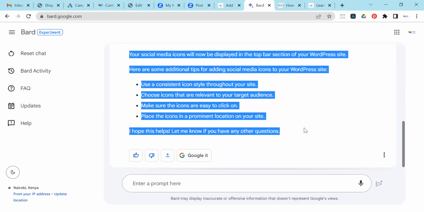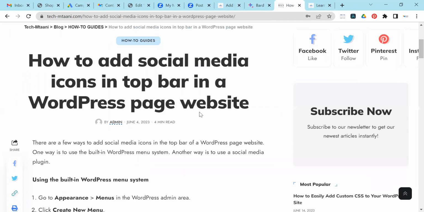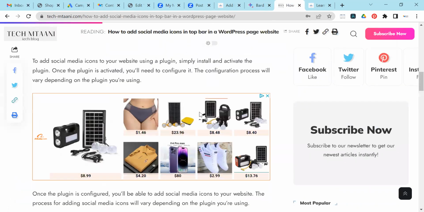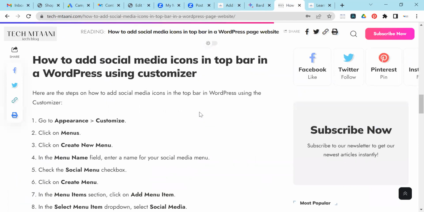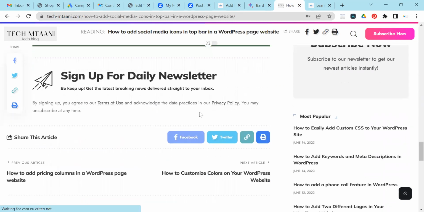It is up to you to verify if it is correct, but this is not the correct way. The correct way, you should check it inside this website. Sure, you check it here so that you see the right process to add it.